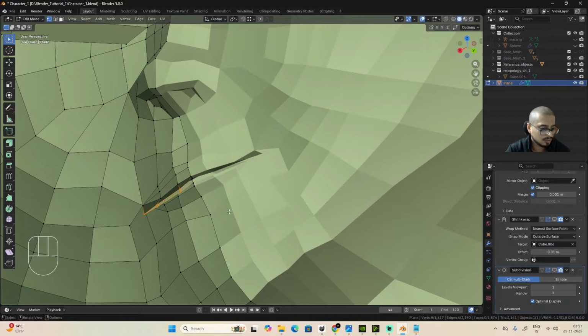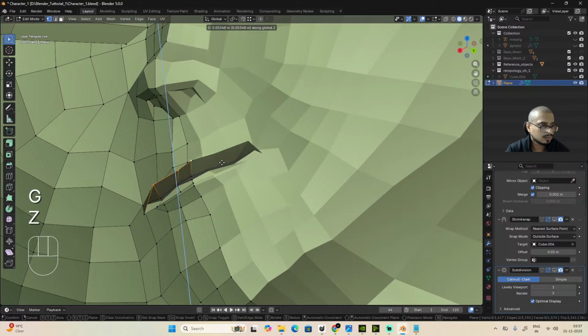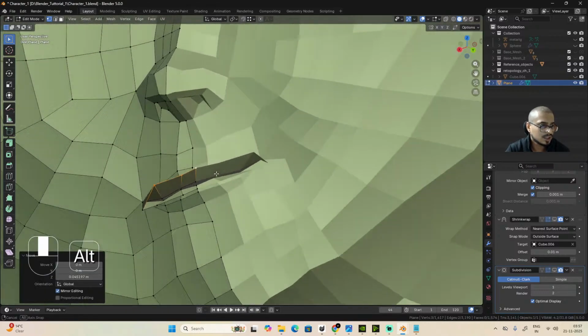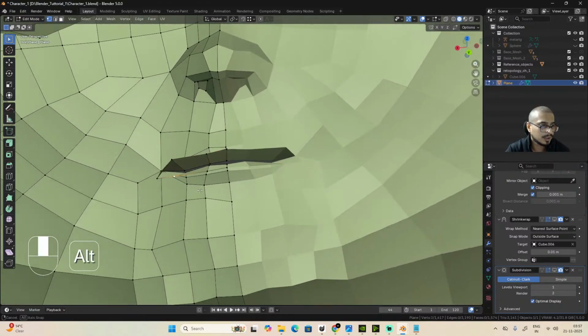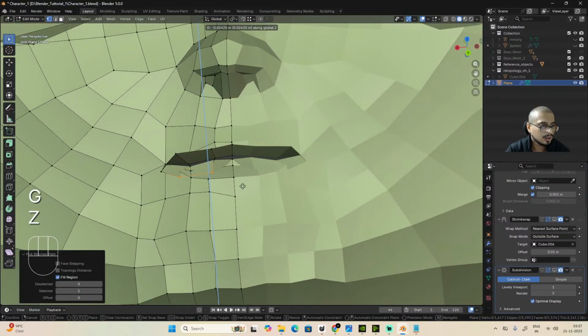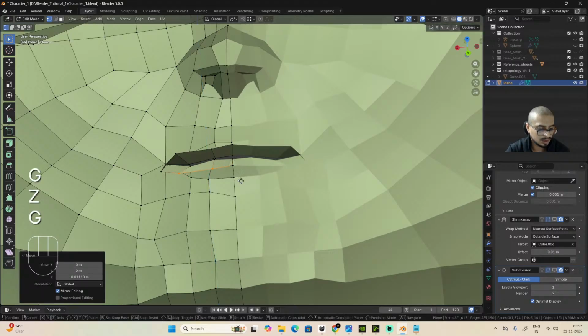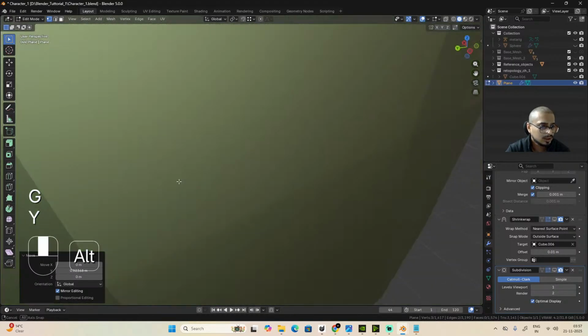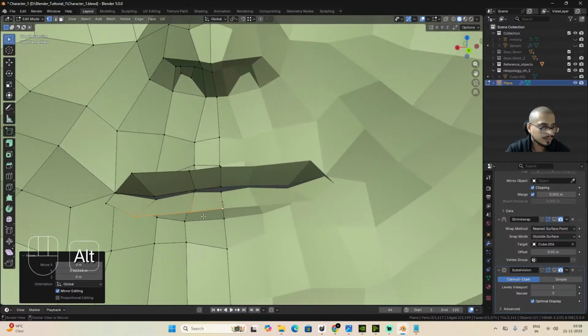I'll not select these two and try on Z axis, no. I'll manually take these three and grab them, GZ basically, and move it on Z axis, and similarly these ones and GY to bring them inwards.